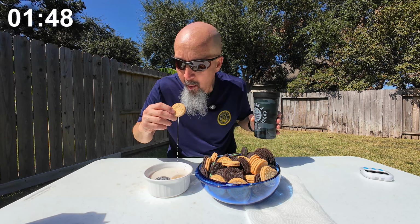I still feel good. Now onto the Oreos. I've got a lot more to knock out. I'm only halfway through. Let's hope that the sugar doesn't catch up to me and take its toll. Now, back to the Oreos. I hope I can keep up this pace. That still looks like a lot of Oreos left in this bowl. Ooh, I still have my work cut out for me.